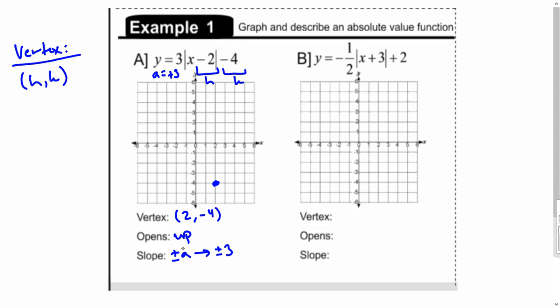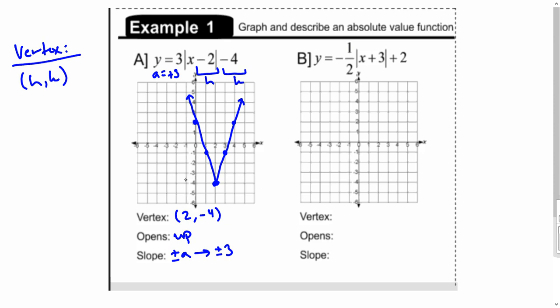So what does that mean? I can use the slope to do the rest of the graph. From my vertex right here, I can count up 1, 2, 3, and go to the right by 1. But then I can also count up 1, 2, 3, and go to the left by 1. Then from this point, I can go up 1, 2, 3, and to the right by 1. And on the other side, I can also go up 1, 2, 3, but now go to the left by 1. So you see how I'm creating these lines when I play that super fun game called Connect the Dots. I'm graphing an absolute value function.